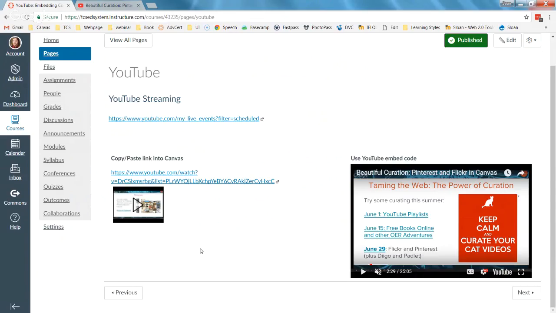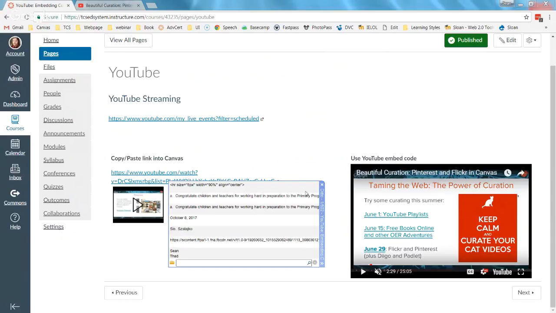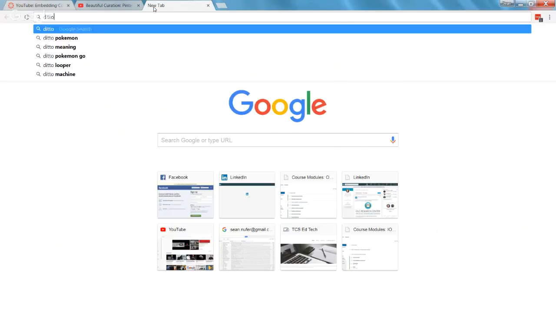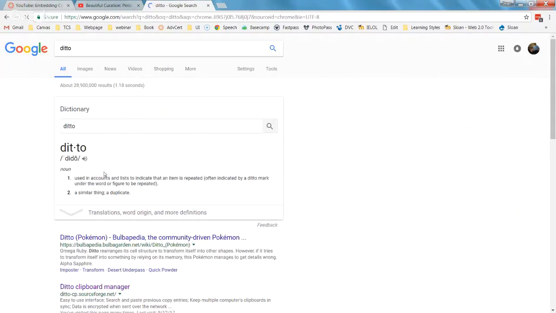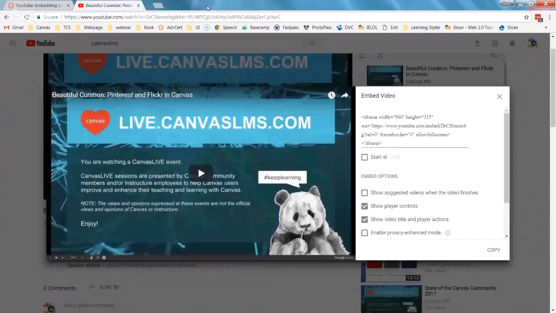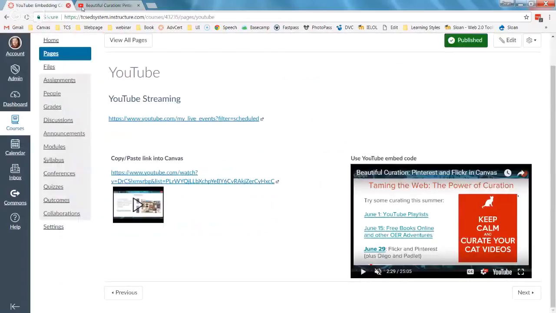And I will be repeating myself a little bit too, because embedding is pretty simple, but there are different things to consider. And if you're curious, I don't know if this is the best product, but I use Ditto as my clipboard manager. I imagine if you search for it, it's probably one of the first things that come up. There it is, Ditto Clipboard Manager, and it's free. I've been using this for about 7 or 8 years, so I don't know if it's the best or whatever, but it's convenient for me.